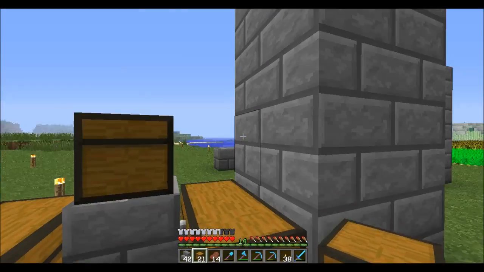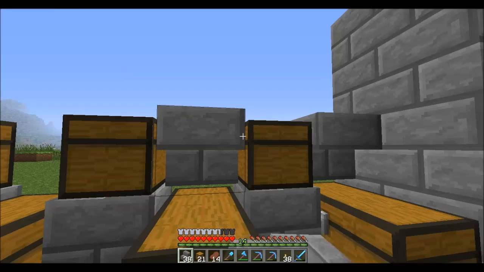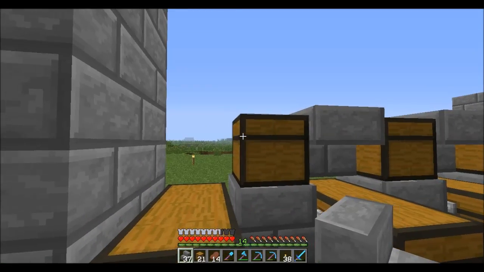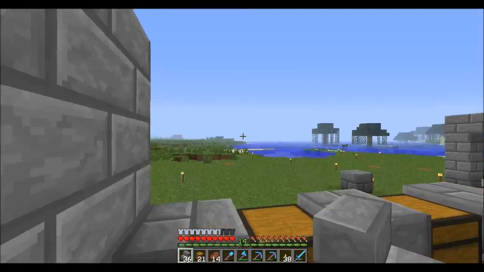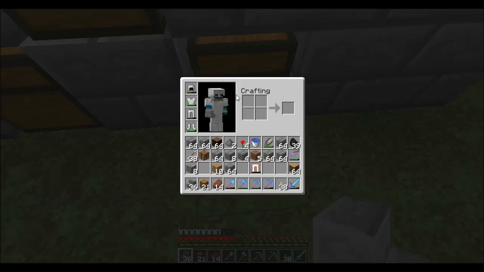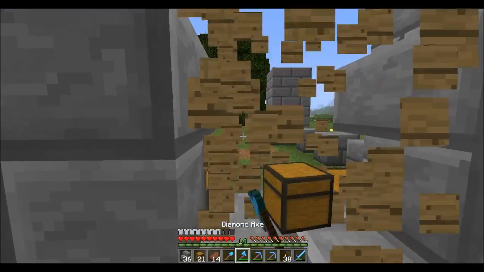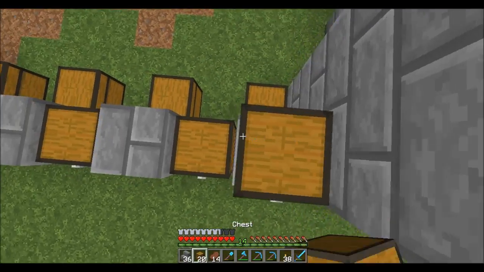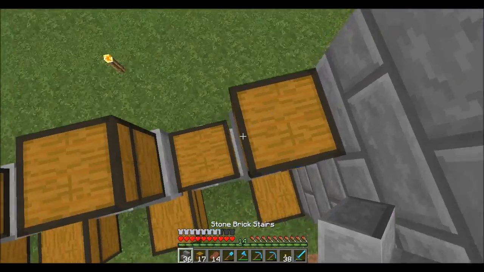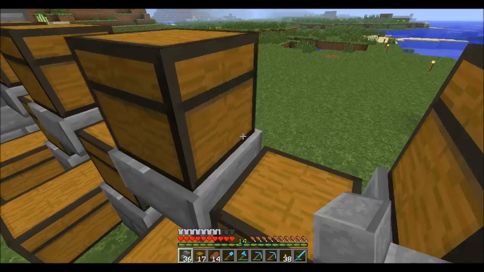Then what you need to do here is upside down. You're going to shift click these. Upside down stairs, so then you still get that flat surface look, but then you can still open these chests. That's the key to that. And then 1, 2, 3, 4. Some stairs.